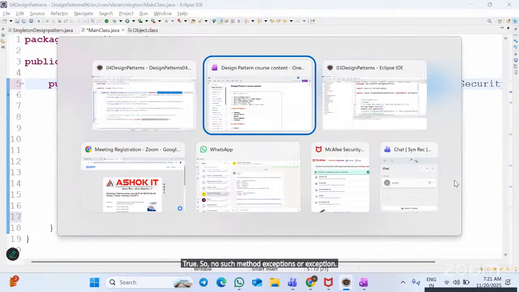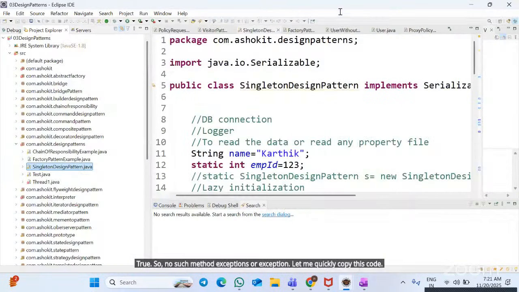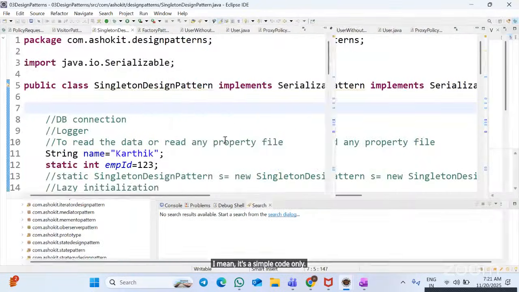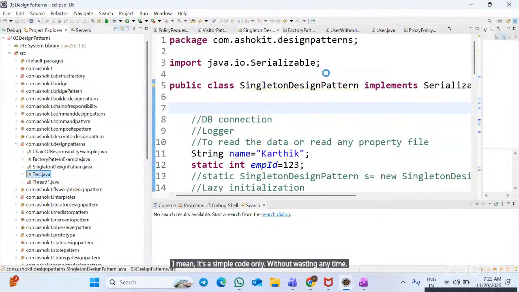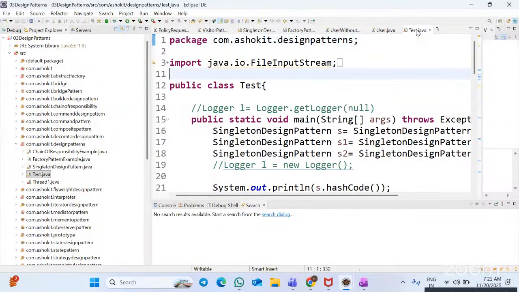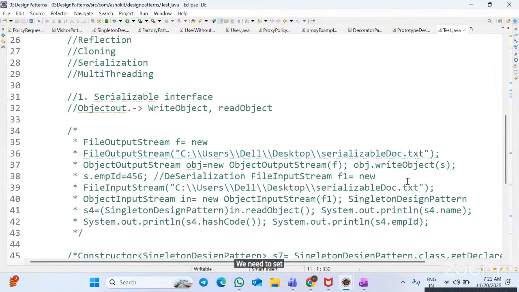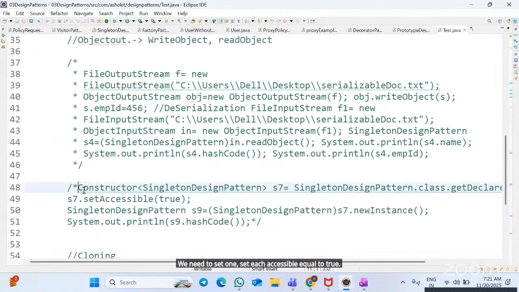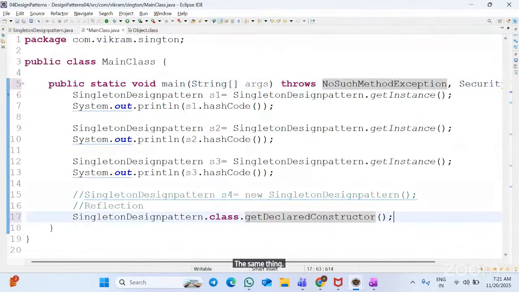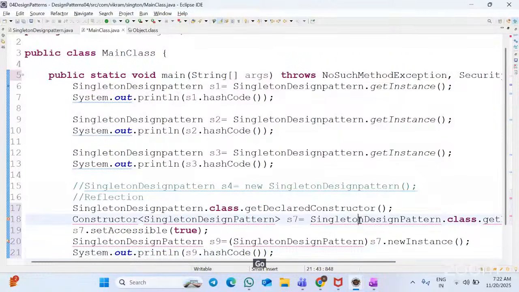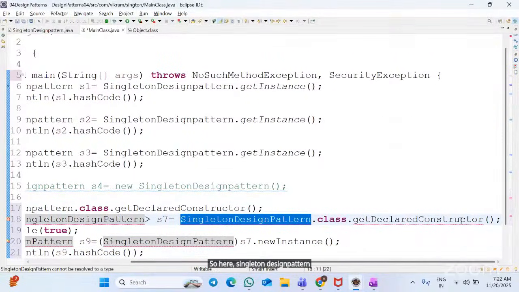So let me quickly copy this code. It's simple code only, without wasting any time. Then we need to set setAccessible equal to true. Yeah, the same thing. So here SingletonDesignPattern.class.getDeclaredConstructor.